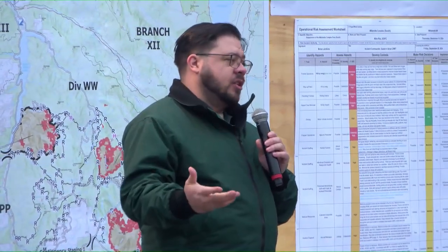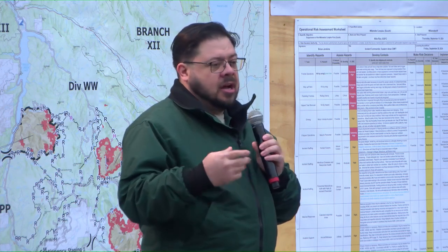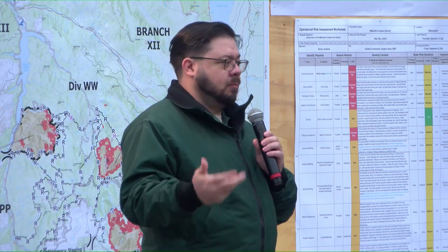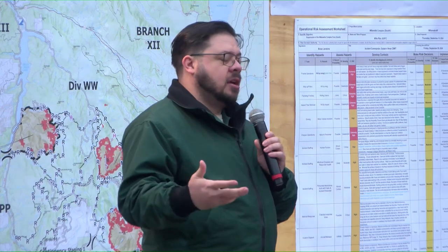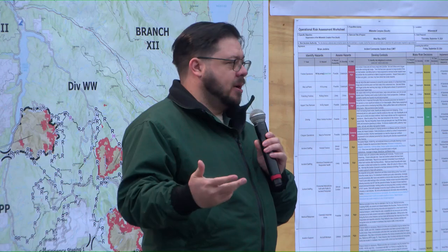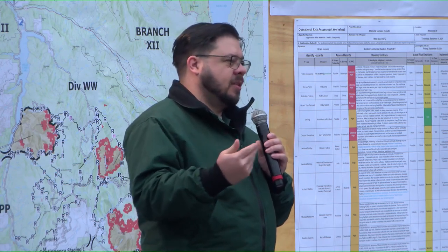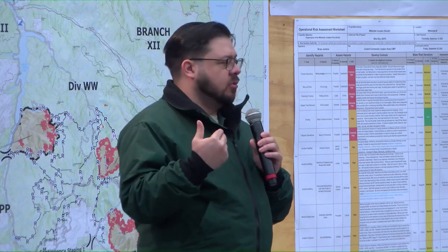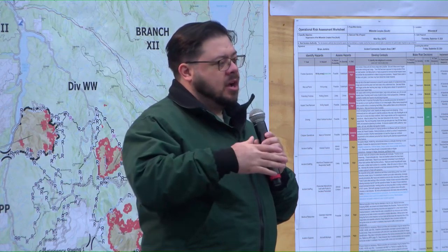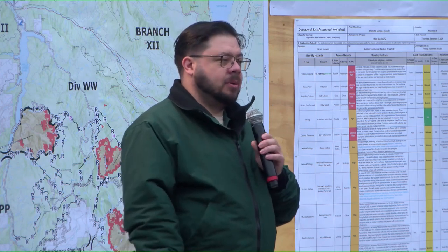Winds go, not a lot of change there. This isn't a front with a lot of wind push with it. So terrain winds, again, pretty dominant through most of the day. Still look to see some afternoon northwesterlies come up, especially if you're on an exposed west aspect that can catch those winds there. See the winds closer to 10 miles per hour with some higher gusts occasionally up into the teens.